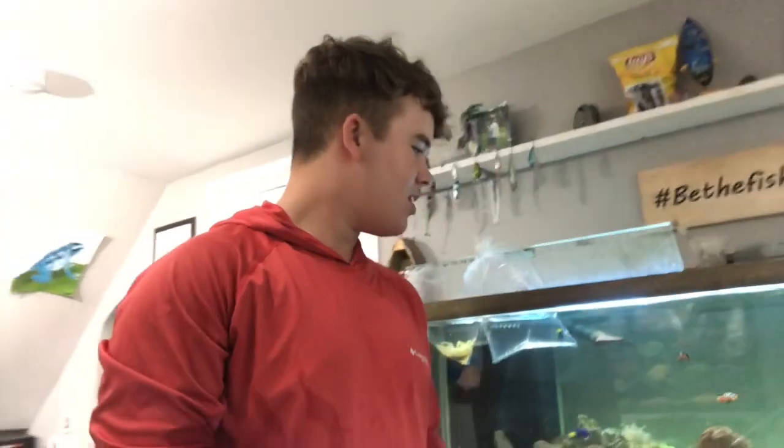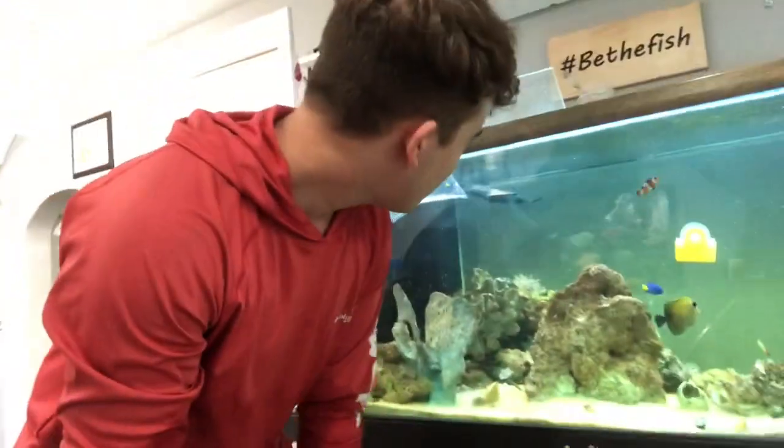I got home, my parents came up here and they're like, "How many fish you got in your tank?" And I was like, 7. And I looked in there, and they added another pajama cardinal, so I'm pretty excited about that. And then plus, I am adding another fish today. I didn't even know the other cardinal fish was in there, so I got 2 pajama cardinals in there right now, which is really cool. Hopefully, they start kind of getting a little school going together. I may end up in the future getting more of them, just kind of have a small school in here.